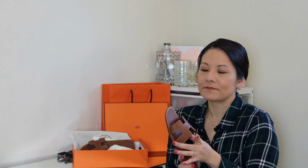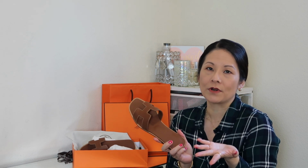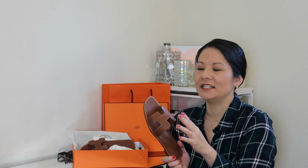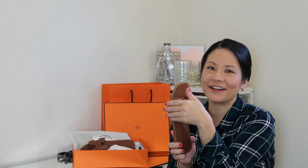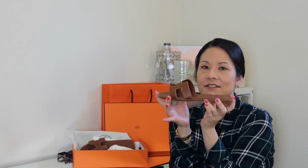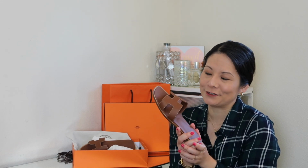With a medium width foot, this is actually a touch loose already on this vamp here. So I think this probably would work for wide feet in general, because for a medium width foot, this is a little bit loose. Because it's a touch loose, I did try to size down, ironically, in this shoe. So I got a 36.5. For me, the size 36.5 wasn't any tighter on this vamp, which is what I was looking for. And it was just a touch, of course, shorter in length. So that didn't really work for me. So I stayed true to size. I'm a US 7, I got a 37 in these, in case you're curious and that's helpful to you.